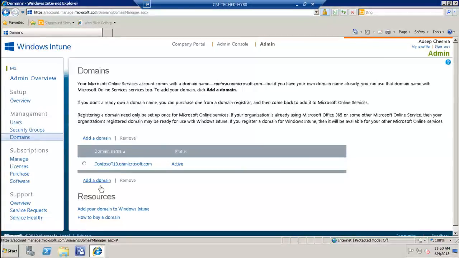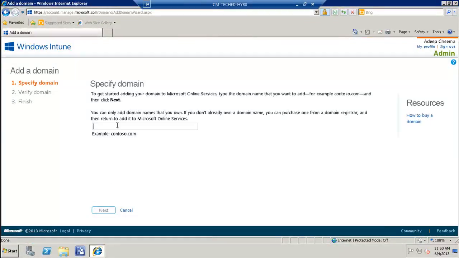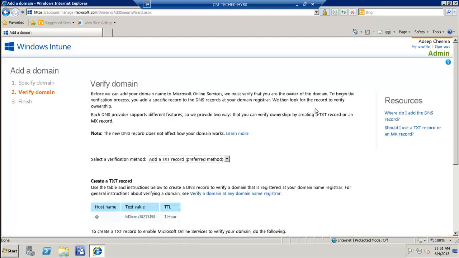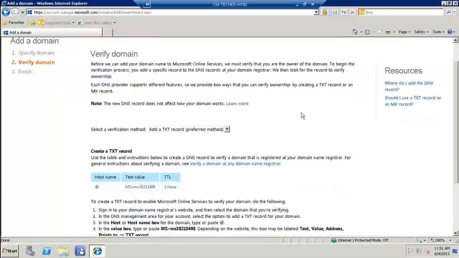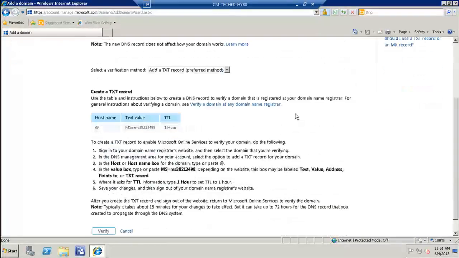We talked about adding a verifiable public domain. That's really easy. You hit add a domain. You can choose the domain that belongs to your company. So in here, I'll add contoso.com. And then you are presented with options for verifying this. In the previous wave of Intune, we just had the ability to add a TXT record. In the current wave, you can also choose an MX record, which is a mail redirection record. Essentially, the steps are all listed here.